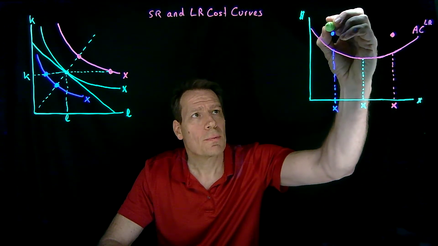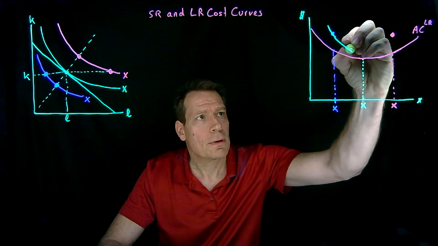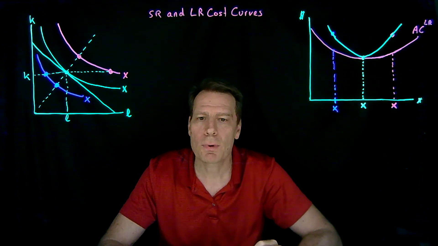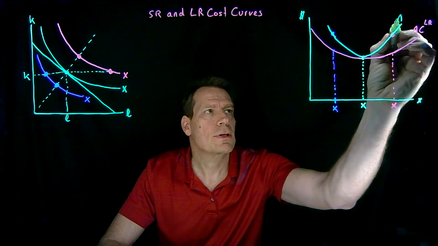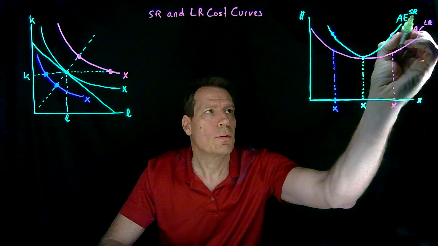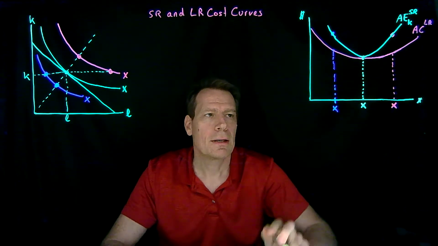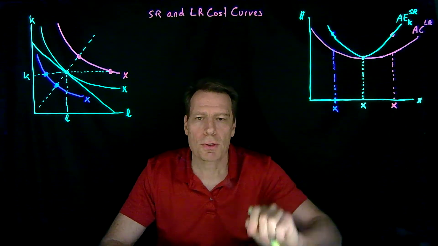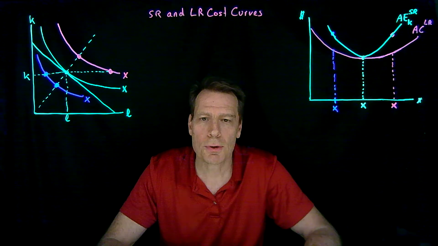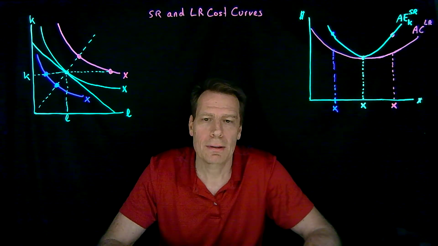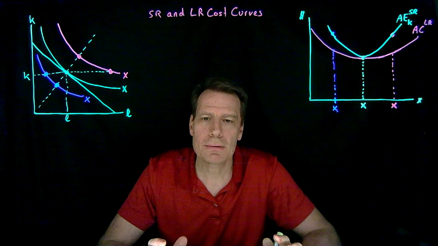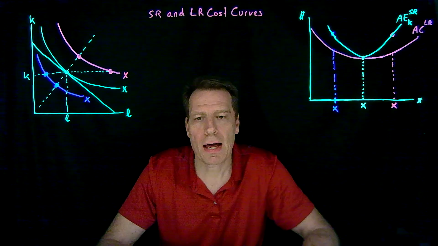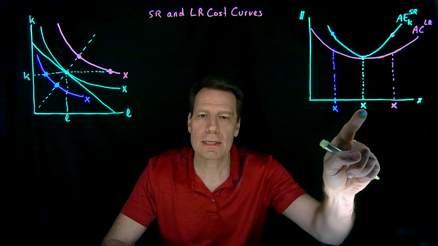When we combine this, we can include in this picture a new curve that touches the long-run average cost curve at one point but lies above that long-run average cost everywhere else. We'll call that our average expenditure curve in the short run, when capital is fixed at the level that's just the right amount to produce this much output. You might ask why we care about short-run average expenditure curves that include expenditures on capital that aren't really economic costs in the short run. The reason we put that curve into this picture is because it allows us to locate where the short-run marginal cost curve lies when you're fixed to the right level of capital for producing this level of output.